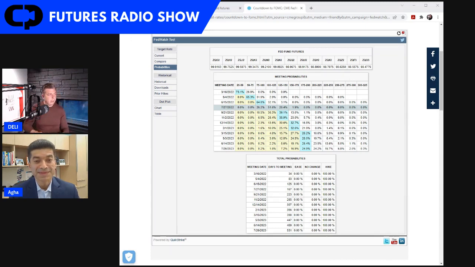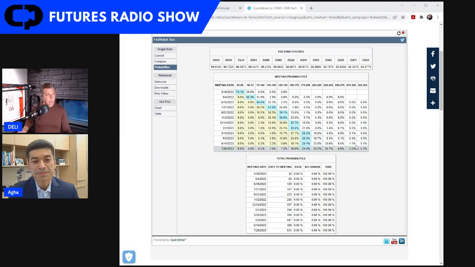Yeah, and this is why I like this tool so much, because I don't have to go to the futures to be able to try and figure out what that is. And you can see up top here, everybody, you have the Fed Fund futures, which is what's determining what these numbers are down here. Very similar to what we're talking about with micro treasuries, Agha. In the past, I know this tool's been around a while now. I'm not sure everybody still knows about it yet. And that's why we're doing this interview today, is that this really just takes the time out of trying to figure out what the market's predicting, right? Because you got the futures that's spilling it right over into what the probabilities are.